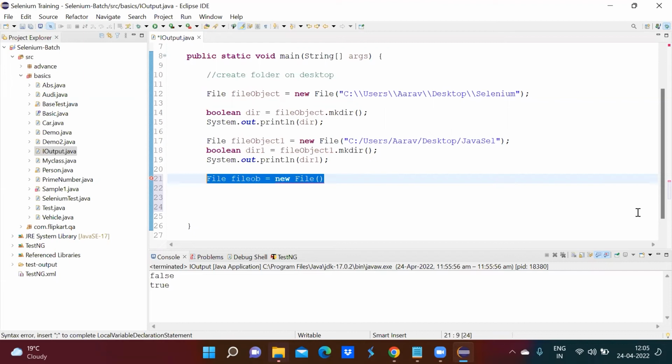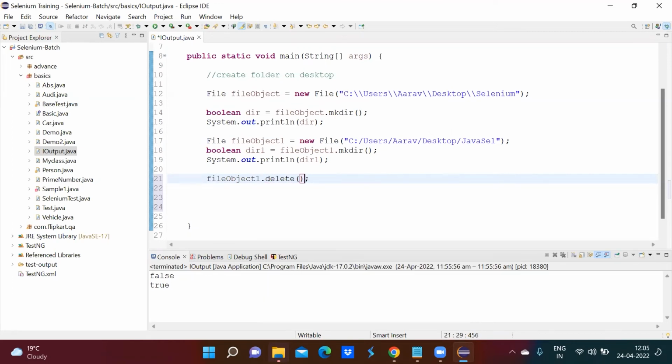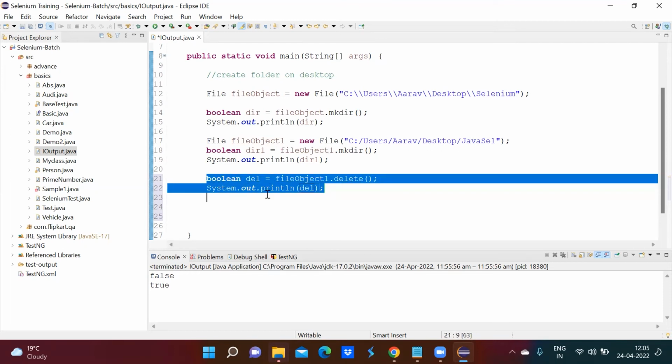I will simply write file object one dot delete, Boolean equal to this. So first it is creating a folder called Java cell, and then it is deleting the folder called Java cell.